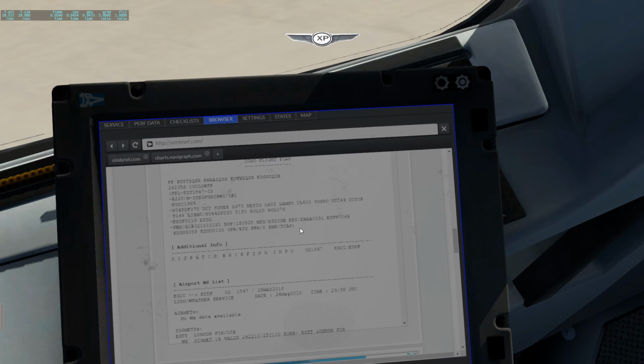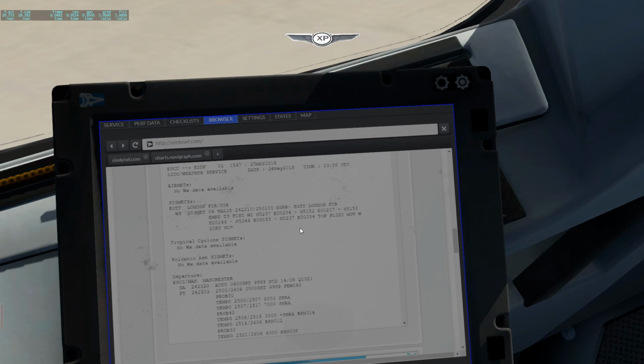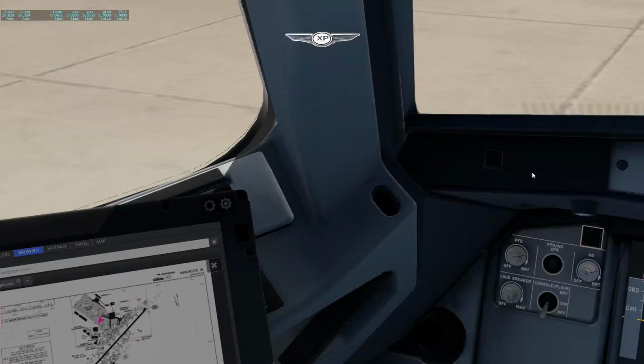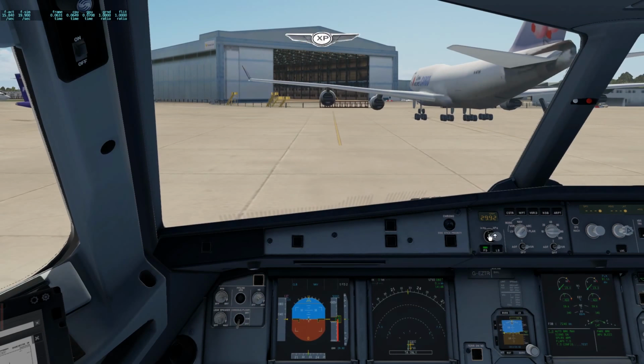Here we go. Where is my weather briefing for Manchester? I see it. Weather says London. Should be Manchester. Oh, here we go. Manchester. QNH 1021. Wind 040 at 9 knots. Okay, 1021 on the altimeter. Good, good. 1021. Perfect.